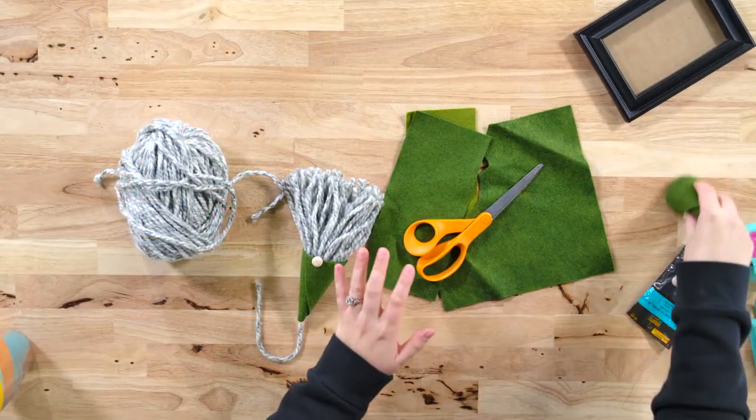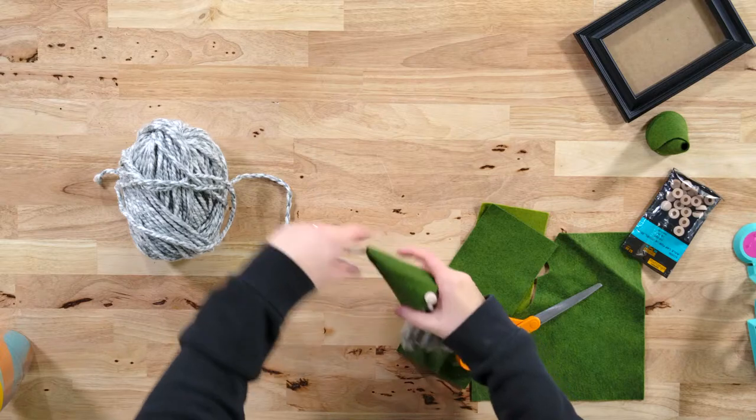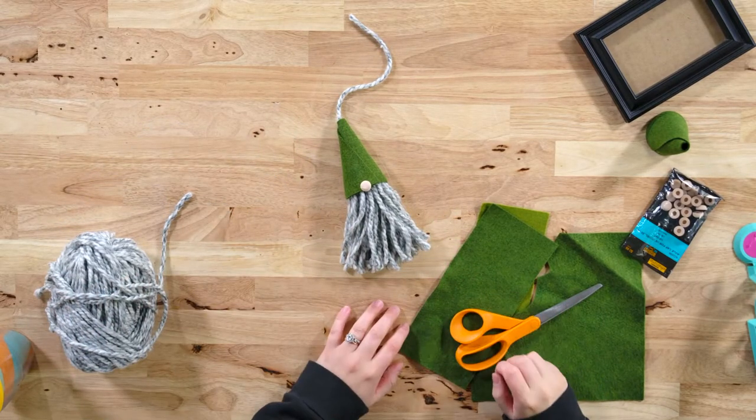And I'm going to just kind of clear this out. Now, Becca, you'll have to tell me where the middle is. Is my gnome in the middle? Yeah, it's right in the middle.